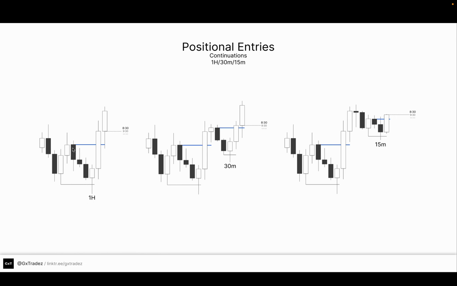Now, with time frames, this is something you have to test. But obviously, if it's going to form a low of day, you probably want a higher time frame CSD. If it's going to be within continuation, I would pick either the 15-minute or 30-minute. It doesn't really matter to me. They're damn near the same thing.